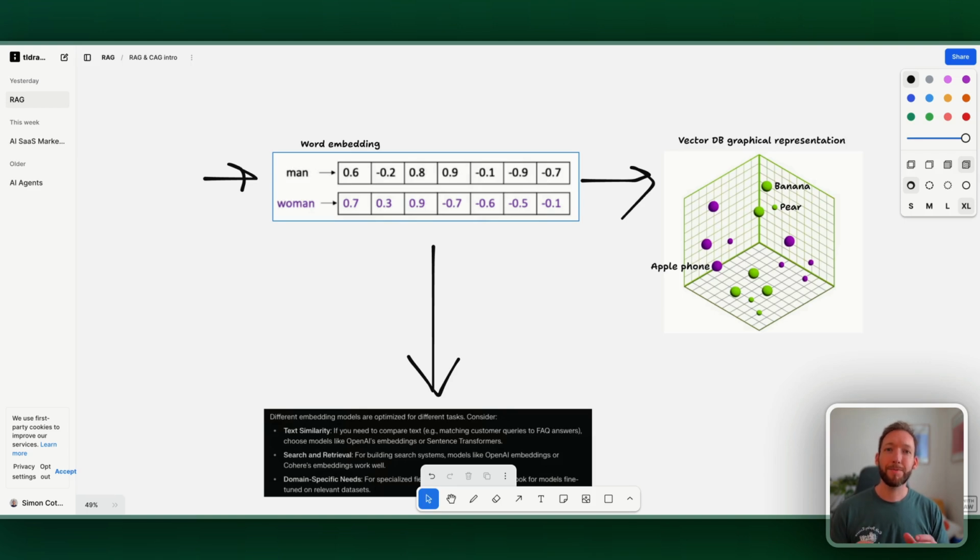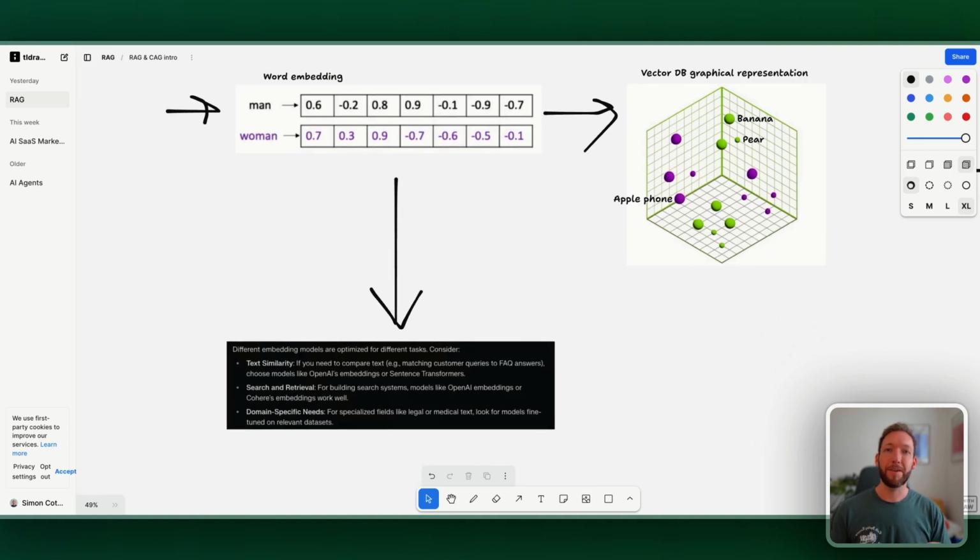This means that when we come to retrieve the context around our business, our query also needs to be embedded using the same embedding model in order to retrieve the data that's most similar to our query, which is exactly what we're doing when we're retrieving the data from our vector database. Now, I won't dwell too much on the embedding models, but there are different embedding models for different use cases.